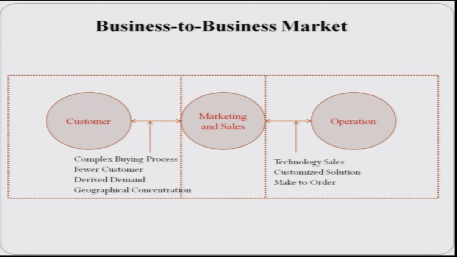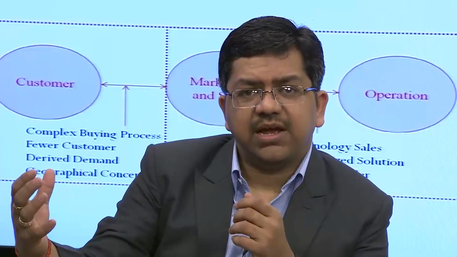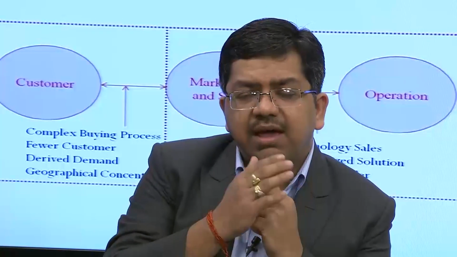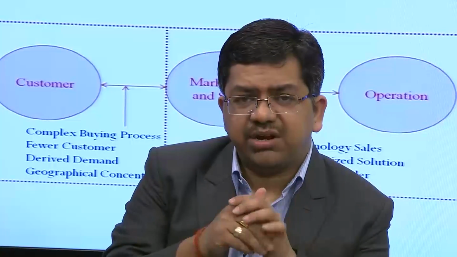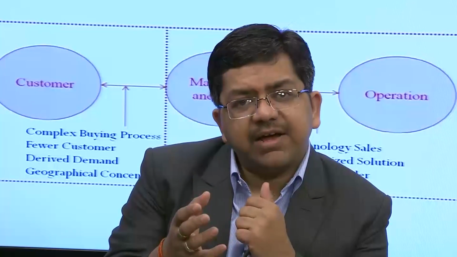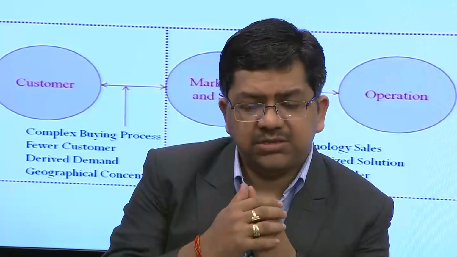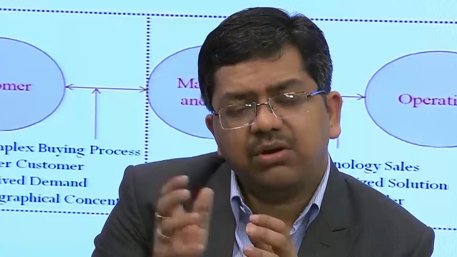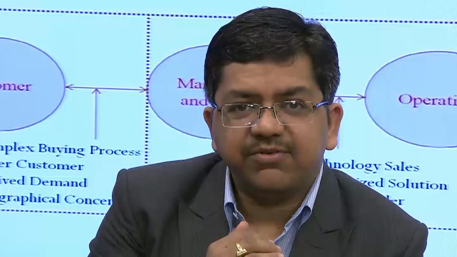where we have shown two types of interfaces. Marketing and sales exist basically as an interface organization between customers and the organization, and the external interface, that is marketing and sales and customer. There are differences in the form of complex buying process. I have explained to you there are many things which explain why the B2B buying behavior is much more complex than individuals' buying process. I also talked about that there are fewer buyers as compared to B2C markets, sometimes even so small that you can count them on your fingertips.